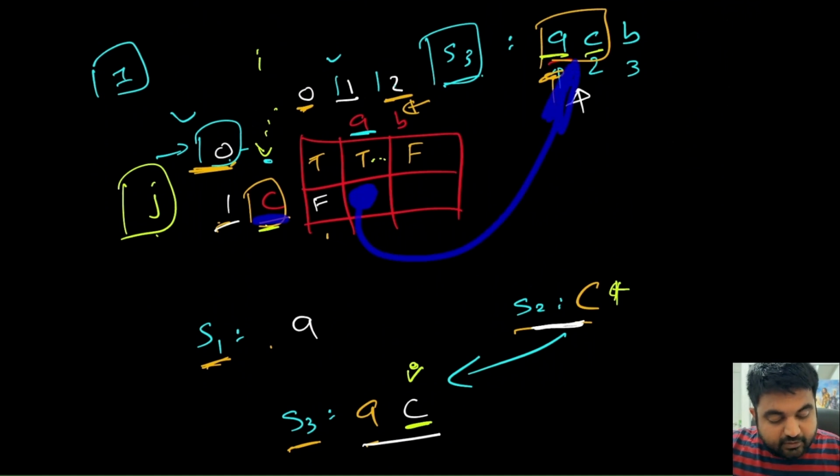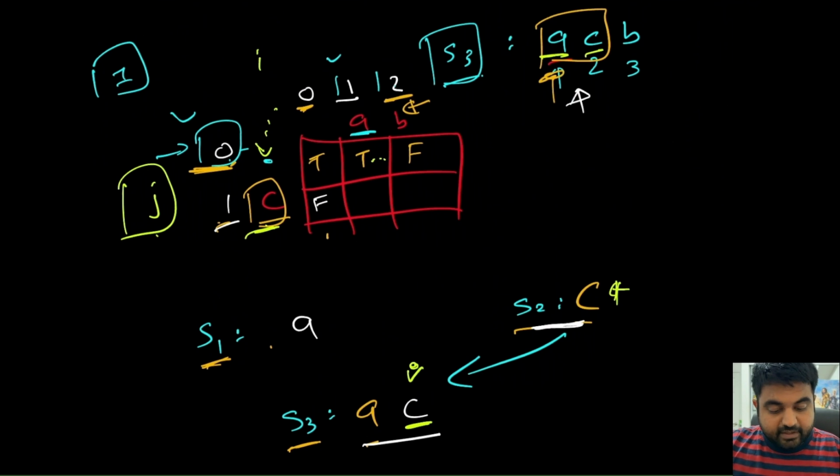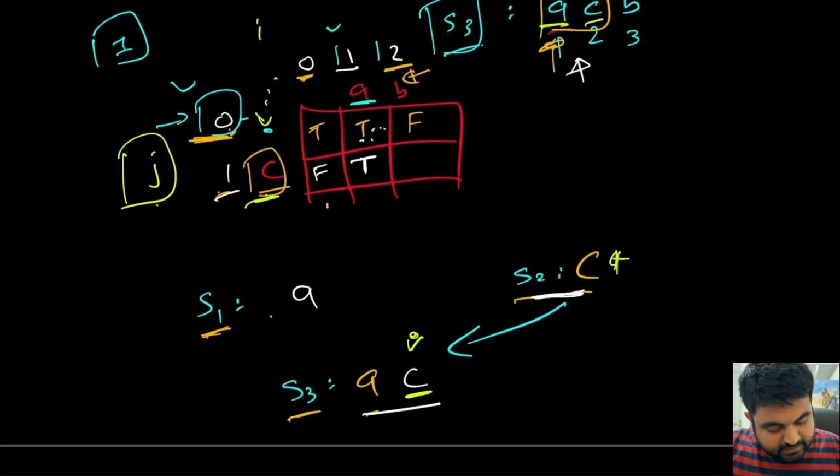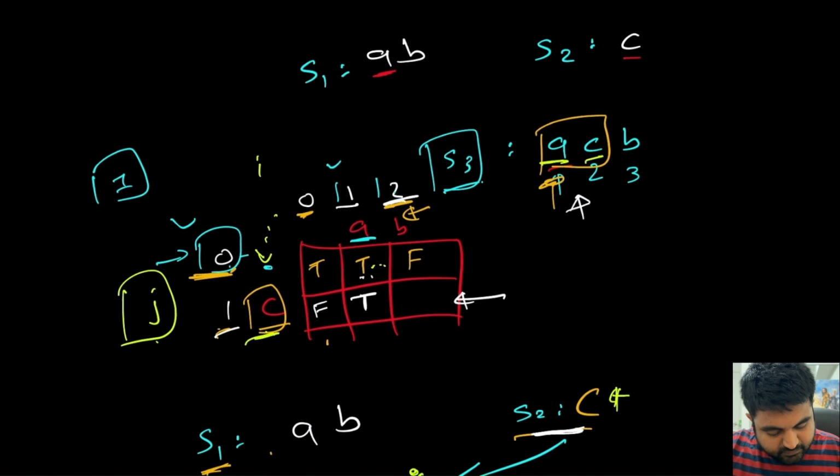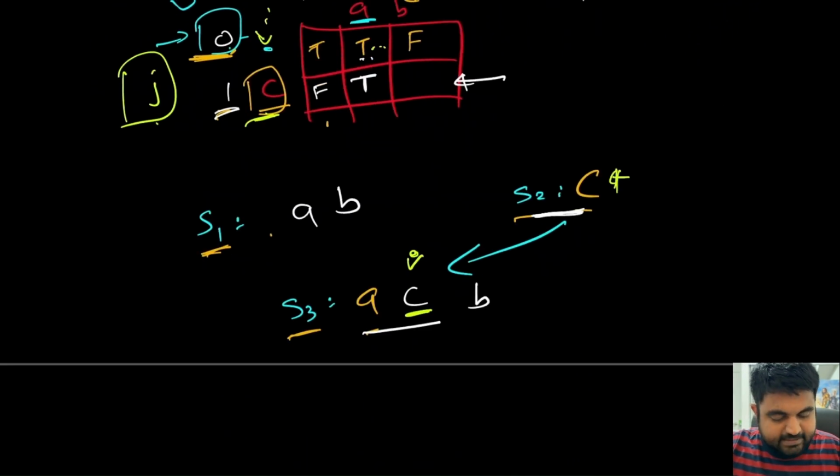So the result of this character is actually dependent on its previous character, because the string was from s2. So whenever we are trying to compare any particular cell from s2, we are going to check it with the previous element on top of it. So in this case, we can mark this one as true as well, because this character was true. Same way, now we are at this position where, if we notice, this is going to be A, B, C, and since the sum is 2 plus 1, so 3, we are going to compare all of these three characters, so this is going to be A, C, B as well.